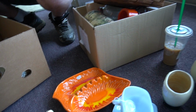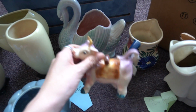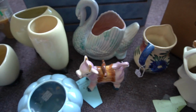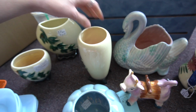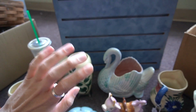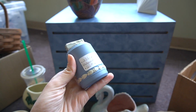Okay, so I think the rest of the stuff, even this guy without his little salt and pepper shakers, he's still really fun. So I think he needs to stay. I was kind of on the fence about him, but he needs to stay. These pieces, again, the ivy stuff, it's kind of a nice sort of three. There's three of them, so definitely gonna keep those. Swan is good. Toucan is awesome. Yadro piece. I don't know about the Wedgwood lighter.